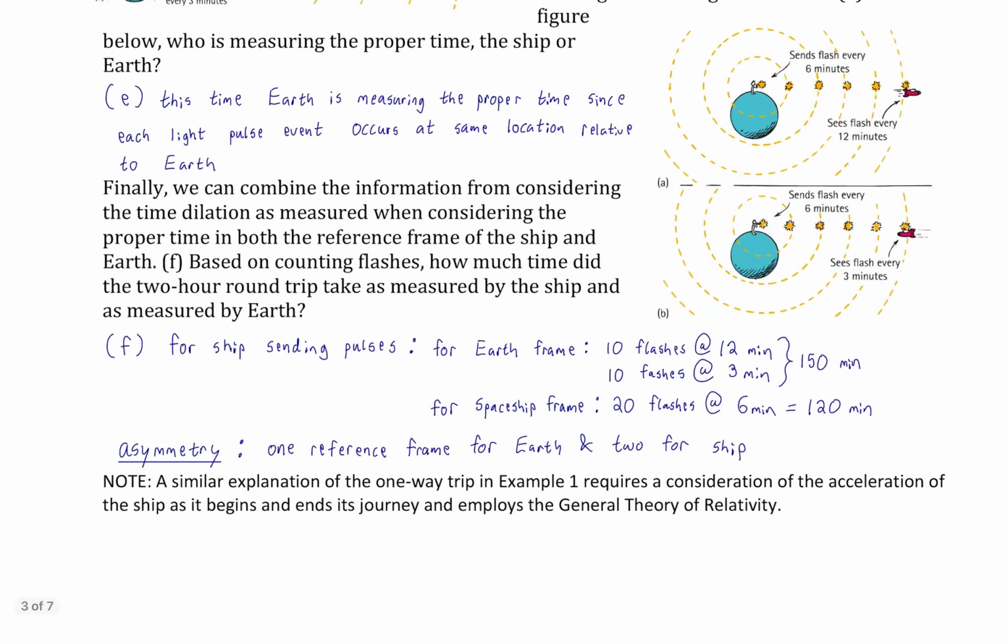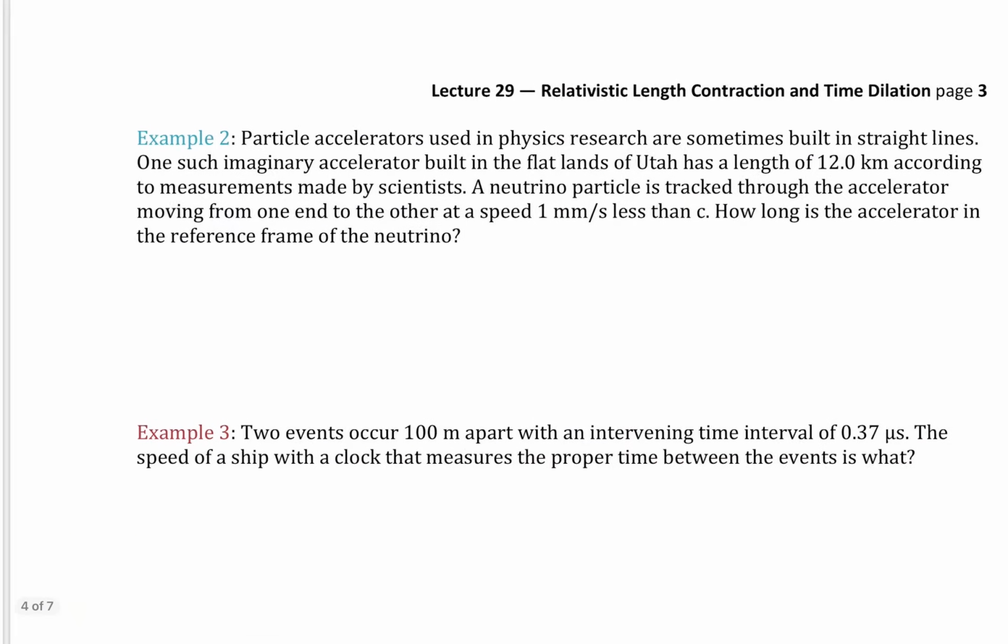Whenever there's acceleration, you have to employ the general theory of relativity, which applies to non-inertial reference frames, in order to get that paradox resolved. But we will not cover general relativity, so we can only say that it's something out there for further exploration. But let's get back to numerical examples.